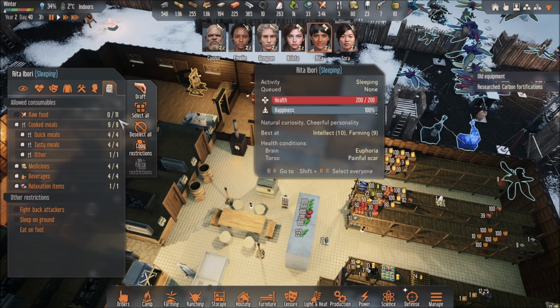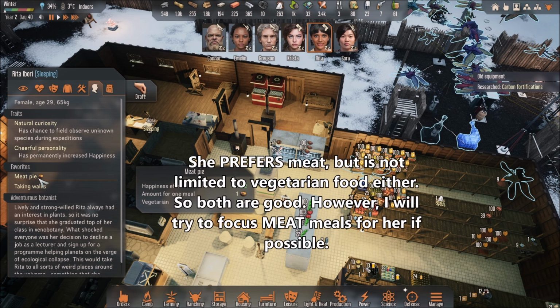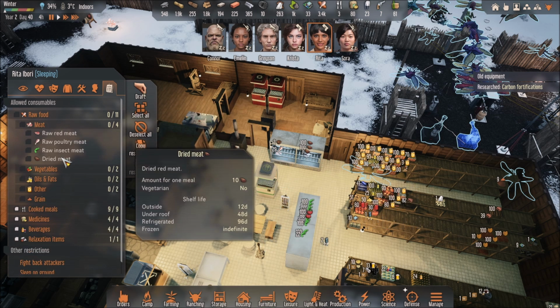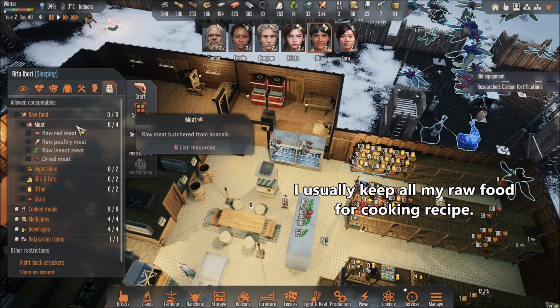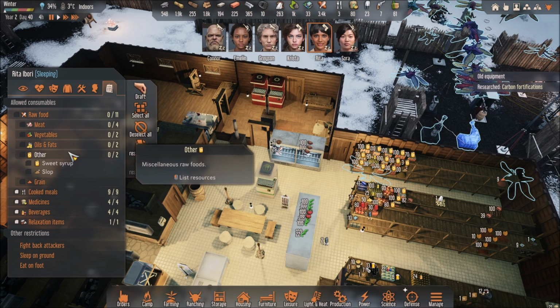And for Rita, same thing. You have to look: is she vegetarian? Meat pie is her favorite. She likes meat. This girl loves meat. It doesn't mean she doesn't eat vegetarian food, but she prefers meat. So over here, you can choose to give her raw food. You can do that, but I'm going to keep my raw food because I need it to cook. I don't give them any raw food.